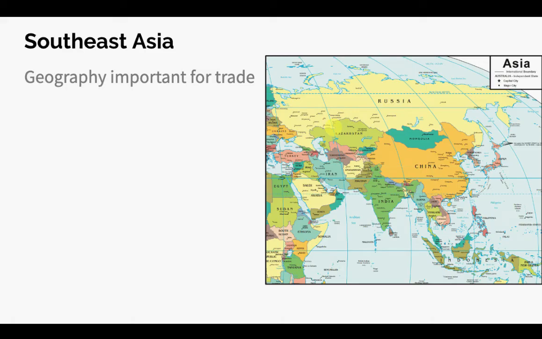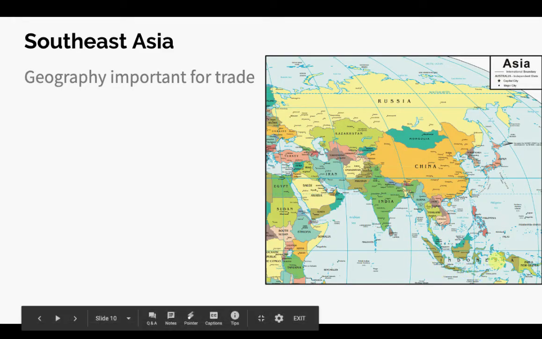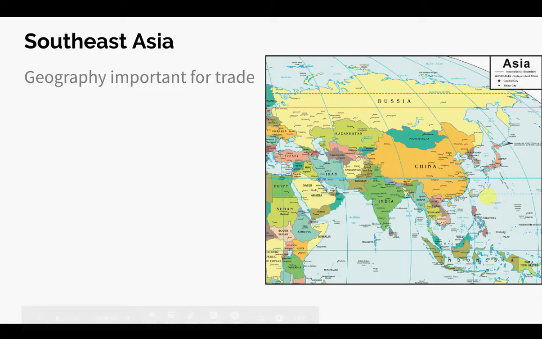Now we turn our attention to Southeast Asia. As you see on the map, this region consists of modern-day Vietnam, Laos, Cambodia, and the island nations of Malaysia and Indonesia. So when we talk about Southeast Asia, we're looking at this region right here, and then down here, including Indonesia and the Philippines, modern day. And just so we're clear, when we get up here to Korea and Japan and China, we're usually talking about East Asia, and then the region of India and what is modern-day Pakistan is known as South Asia.